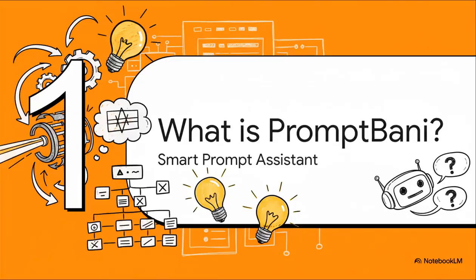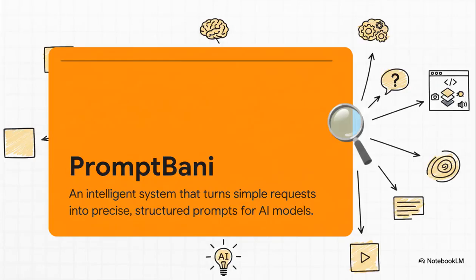So let's officially meet our hero for today. What in the world is Promptbani? To put it simply, Promptbani is like your own personal prompt engineer. It's a really smart system that takes your basic ideas and translates them into that precise, structured language that AI models, we're talking images, video, text, you name it, can actually understand. And the best part? It's built for everybody, whether you're a total beginner or you've been doing this for years.